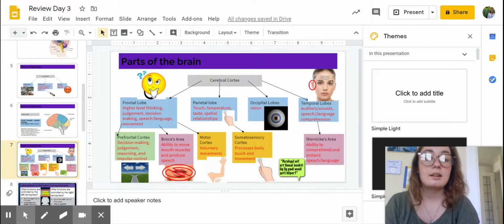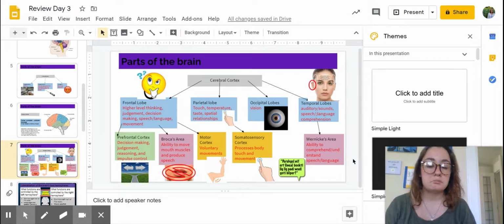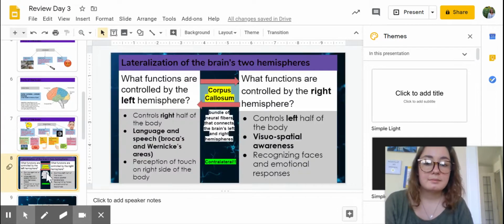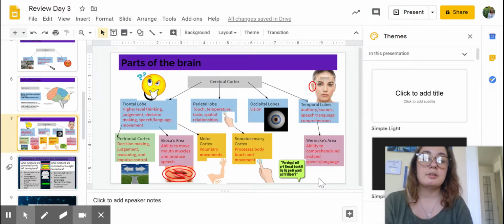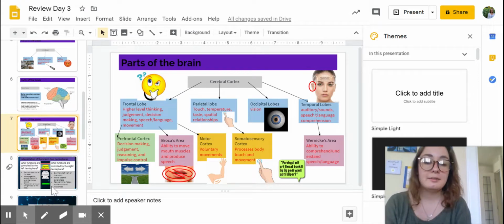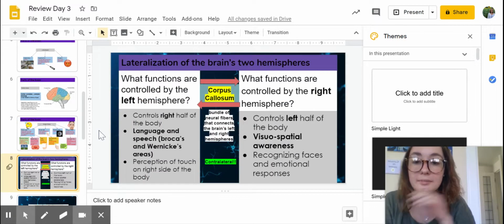So Wernicke's area is your ability to comprehend and understand language. And if that's damaged, right, you could have words come out of your mouth, but it's gibberish because you don't understand them. And then you can think even this one last thing more specifically within temporal lobe would be auditory cortex, where you're ultimately processing your auditory information.